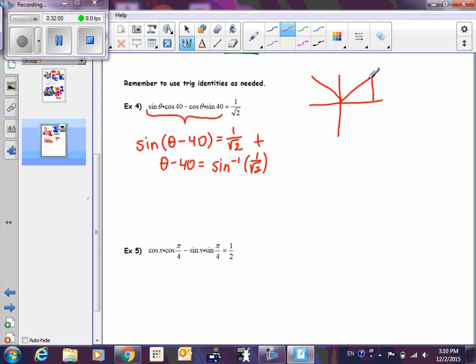So let's go ahead and draw the triangle in quadrant 1, and then we'll figure out what quadrant 2 should be. So using SOHCAHTOA, opposite should be 1. Hypotenuse should be root 2. Ooh, what type of triangle is this? 45, 45. So I got a 45 degrees, and I can stay in degrees because of the theta. Okay. So I have 45 degrees here.